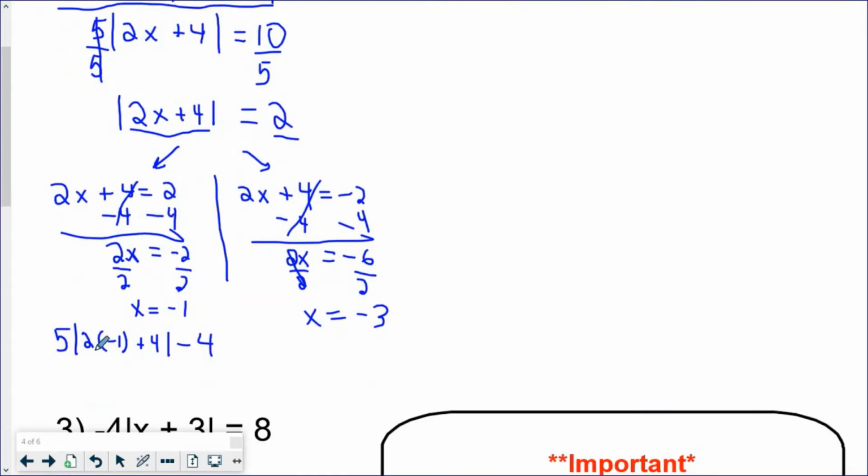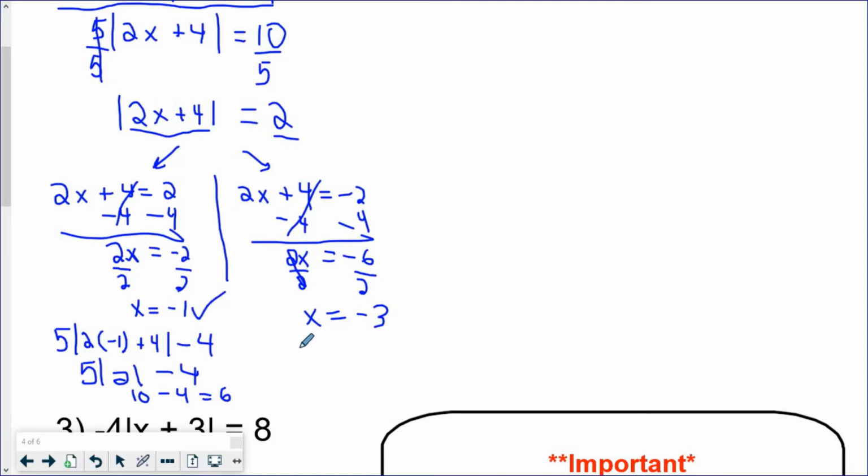So let's see if it does. So this will make 2. -2, and then I add -2 to 4, okay, so the inside quantity is the absolute value of 2, and then the absolute value of 2 is 2, so I get 10, so 10 minus 4 is in fact 6, so this answer is valid.